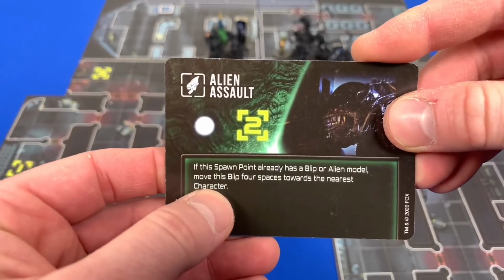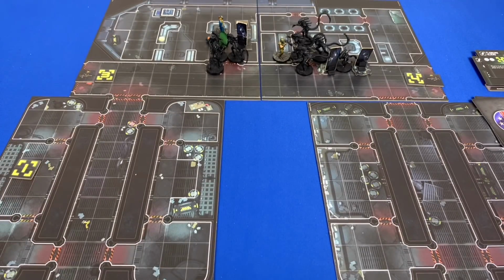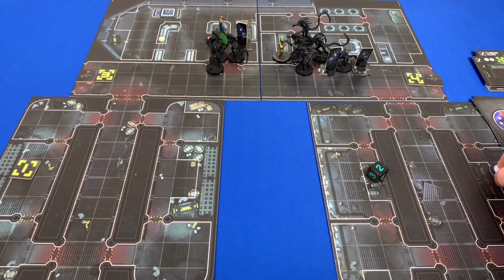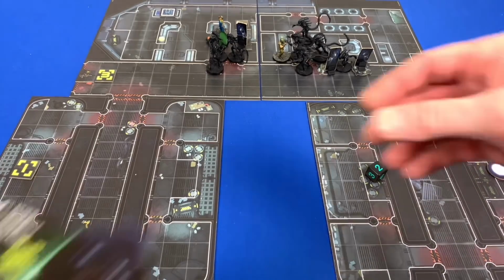Alien Assault. If this spawn point already had a blip, the alien moves. He does not. We're going to put one at number 2. Oh, this blip down here. There is a blip on number 2. I do have to roll to see how far it moves. It moves 2, 1, 2. It's kind of off camera, I apologize. We're going to put another one there as well. And now we're going to go ahead and discard that card.